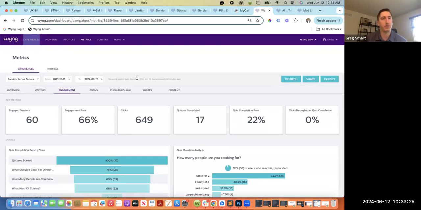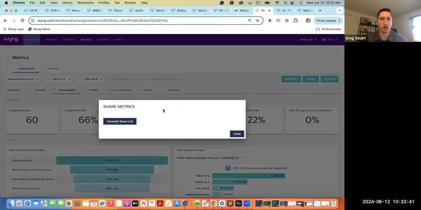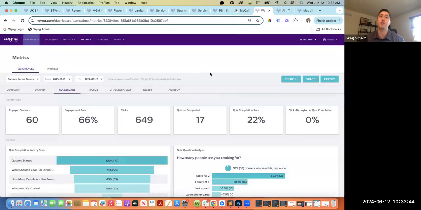One other item with the metrics dashboard that we want to call out, especially for users that are working across different teams and may want to share some of the metrics. We have this share button where you can create a shareable link for that dashboard and send it over to someone that doesn't have access to Wyng. It's a read-only link, so people would be able to view the metrics dashboard for that specific campaign. Really valuable if you need to share the performance metrics but you don't want someone to have a login to the Wyng platform. You are able to share it out that way.